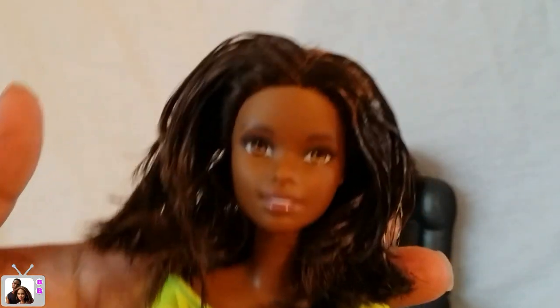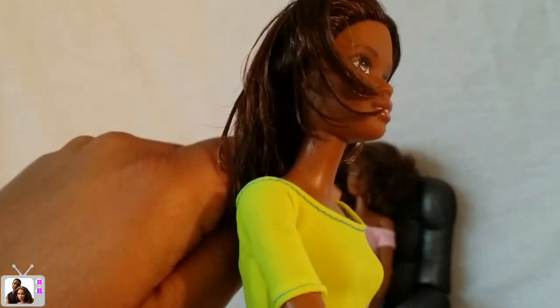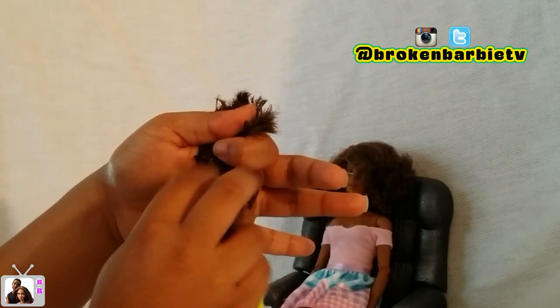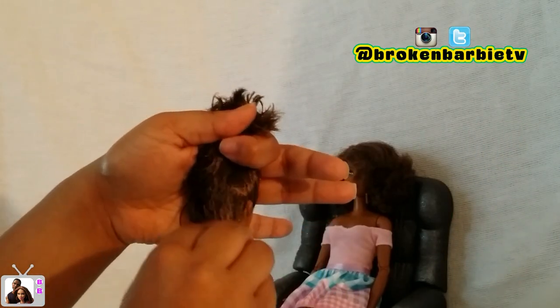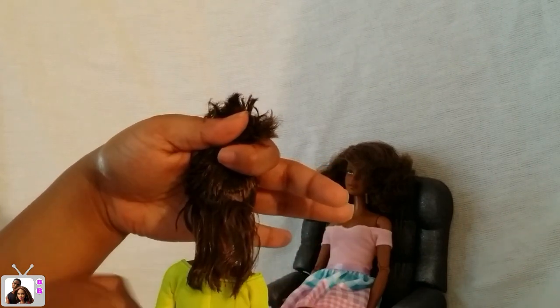I'm almost done — I've gone through her entire head. Now, because her hair is rooted in the wrong direction, I'll start from the back and move my way back up to the front and re-straighten the hair. Before I do, I wanted you to see the length of the doll's hair — it's a little bit past her shoulders, so I think we achieved quite a bit of length out of that puffy ponytail. I haven't cut any of the hair. Next I'll keep straightening it — I have to wet it again first — and as I go I think I will curl the ends in.